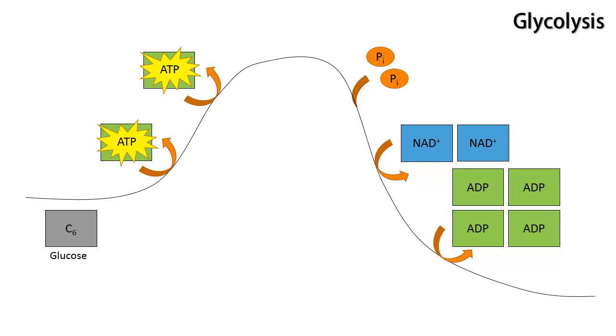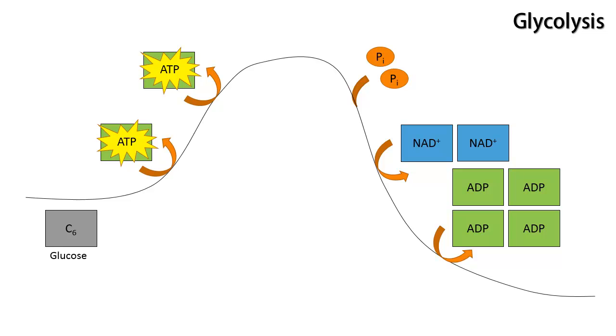This is just going to be a quick summary of what happens during glycolysis. You'll notice there are two different parts of this reaction. There is an uphill part, which represents energy being put in, and a downhill part, which represents energy being released. So you'll notice that there's more energy released than what we put in. But what makes glycolysis different than the other pathways is it requires the input of energy in order to get going. And a lot of times in chemistry, this is called activation energy.